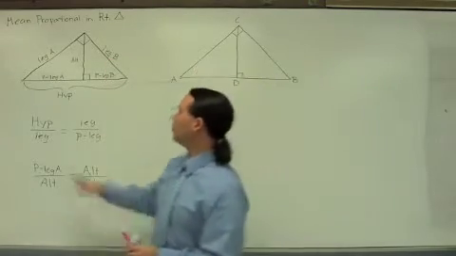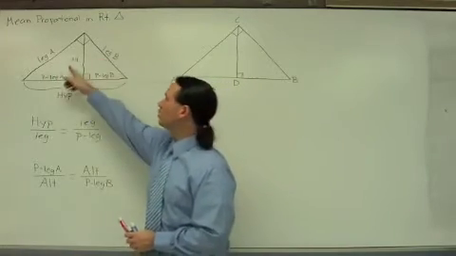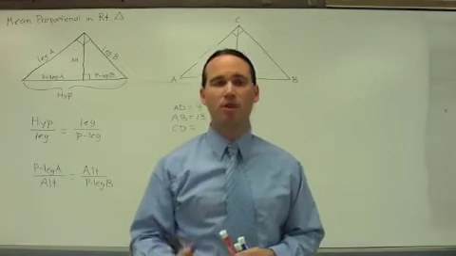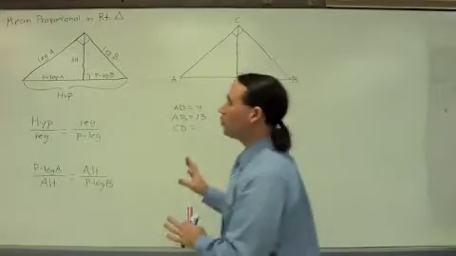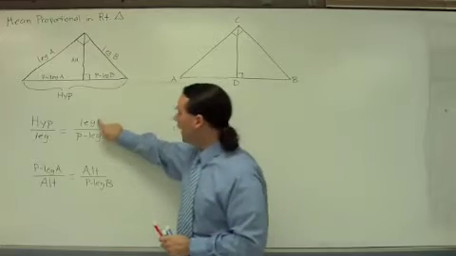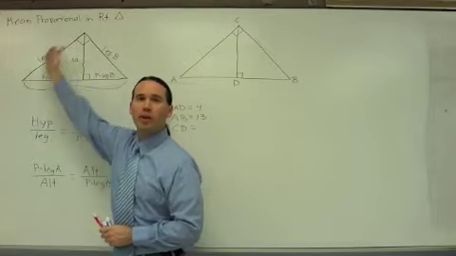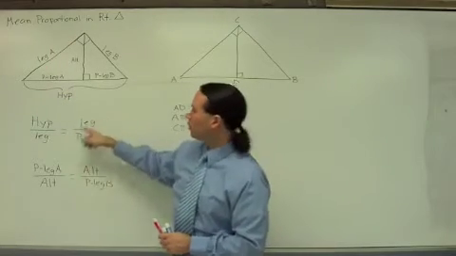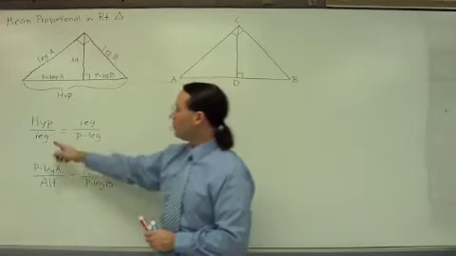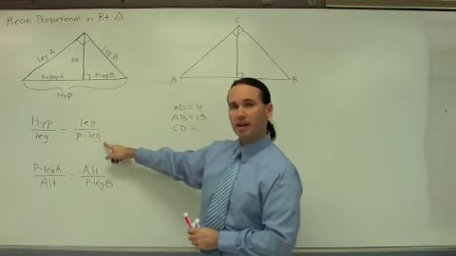If you're in my class, then we prove that the big triangle is similar to the one on the left and the one on the right, which means that the two smaller triangles are also similar. So we can set up some proportions here using the properties of similar triangles. The two main proportions we use are these two here. This first proportion tells us that a leg of the main triangle, that is to say, one of the legs of the big right triangle, is the mean proportional between the hypotenuse and the projection of that leg. So, mean proportional is bottom left, top right, between the hypotenuse and the projection of the leg.